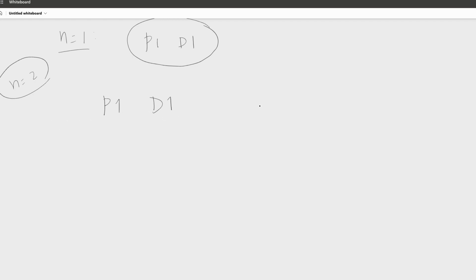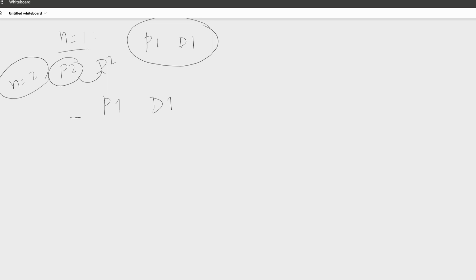How can we construct for n equal to 2? N equal to 2 means there will be another pickup, P2, and we know that D2 will follow P2. D2 comes after P2. How can we construct for n equal to 2 from this sequence? Think about it. We can place P2 in certain slots.